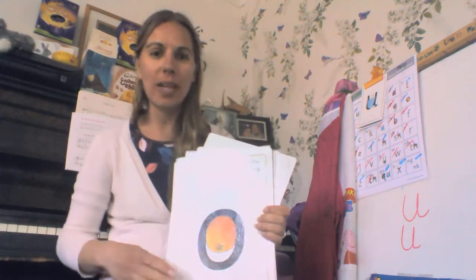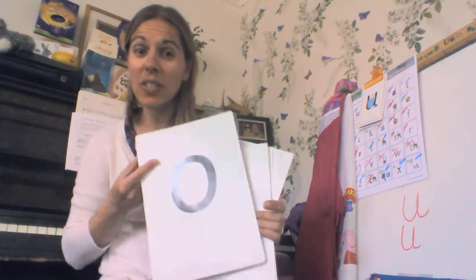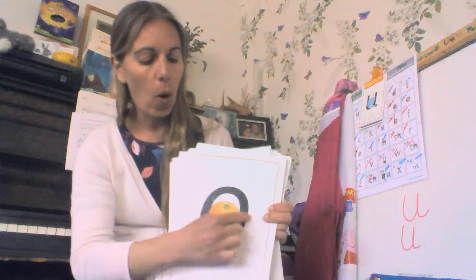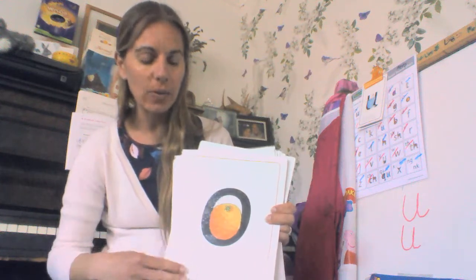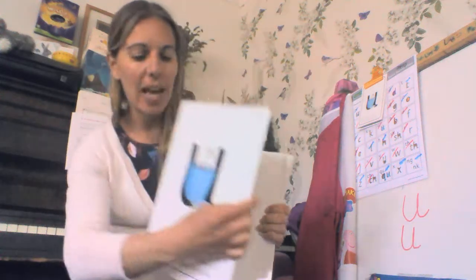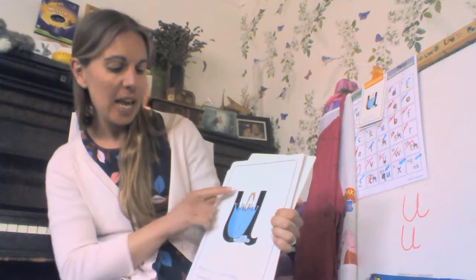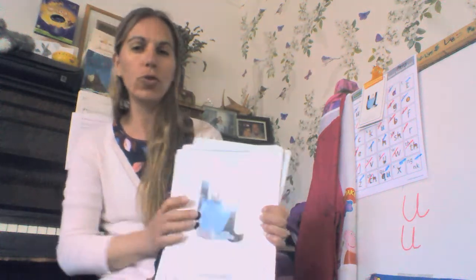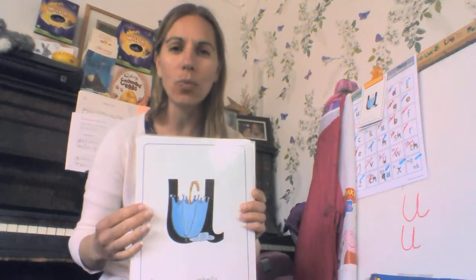Another one that's upside down — I think my Poppy has been playing with my sounds! This one is 'o-o-orange' — all around the orange. And then we're back — we're back to today's sound. Can you remember it? It is down and under, up to the top, and draw the puddle. 'Uh uh umbrella.'